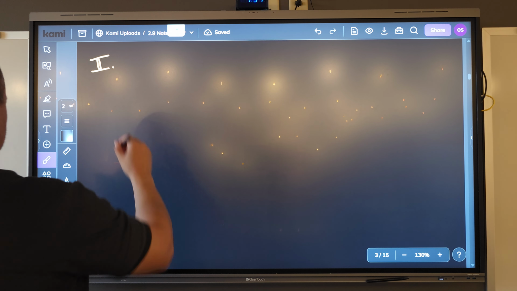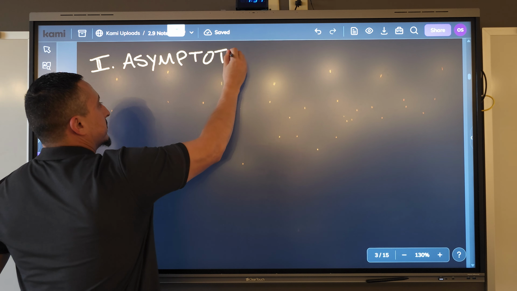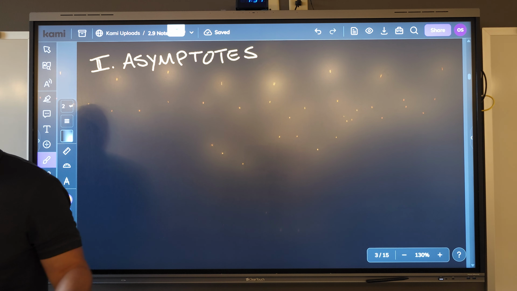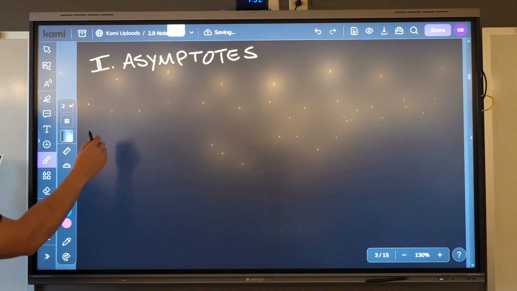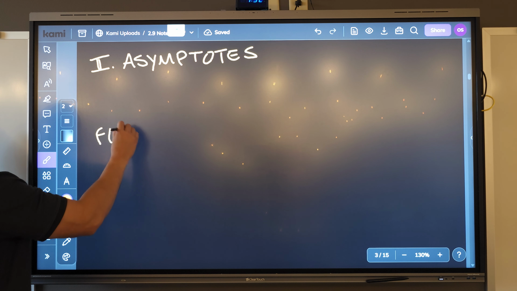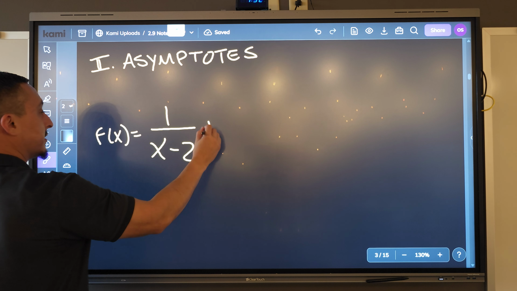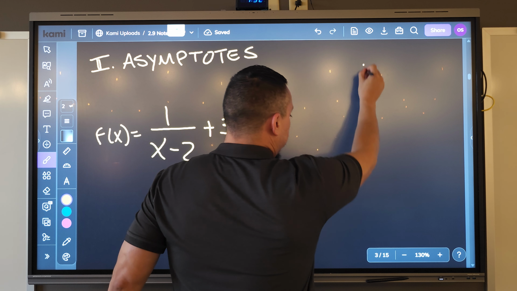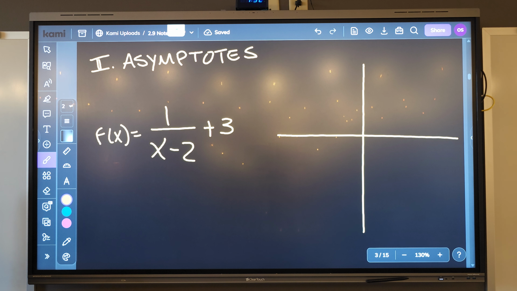Okay, so asymptotes. This second part, part B, is going to be really heavy on asymptotes, okay, real heavy. So today we get our first introduction. I'm going to demonstrate this with an example. So let's say we had f of x equals 1 over x minus 2, plus 3. All right, now we're getting more to the fun stuff, okay? We just had to get all that other stuff.